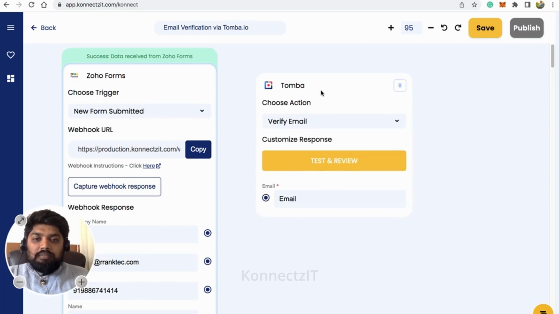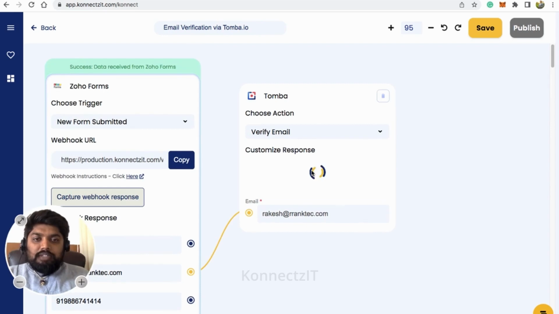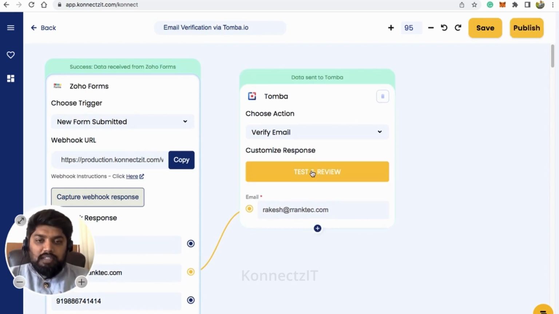This will ask me to give an email address, which I got from my Zoho Form. I'm going to add it over here and hit test and review. What is happening here is that it got verified from Tomba.io and it gives me the status in this plus icon.